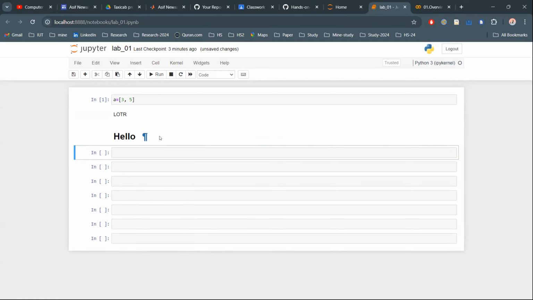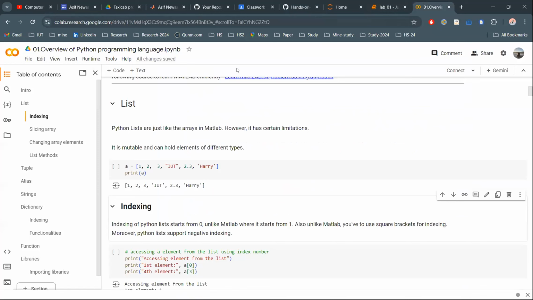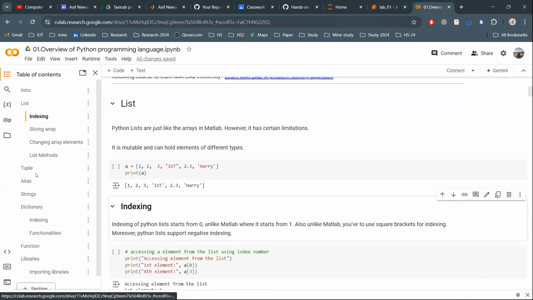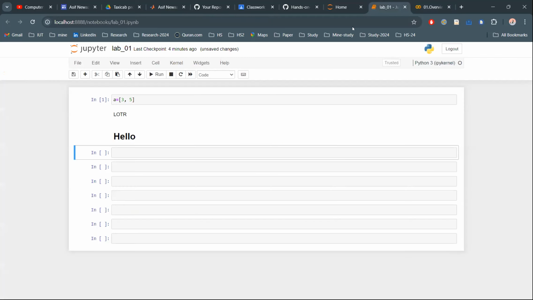This is important because you can see everything is written in a context, with contents. When you create a professional submission of your code for your project, you should do it this way, in a much more organized way. The contents should be clear so that everyone can jump from one section to another. What is the initialization? What is the data processing? What is the machine learning algorithm? What are the results? What is the visualization? Those things should be organized properly. You will learn gradually. Make sure you carefully watch what I am doing, and it is very simple to learn. Nothing difficult.